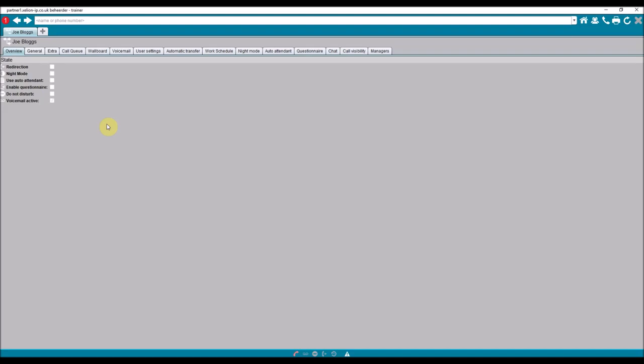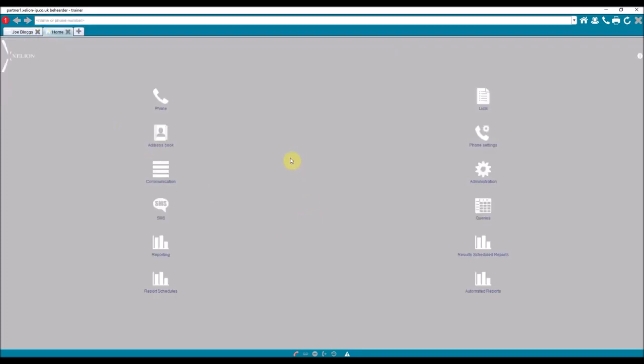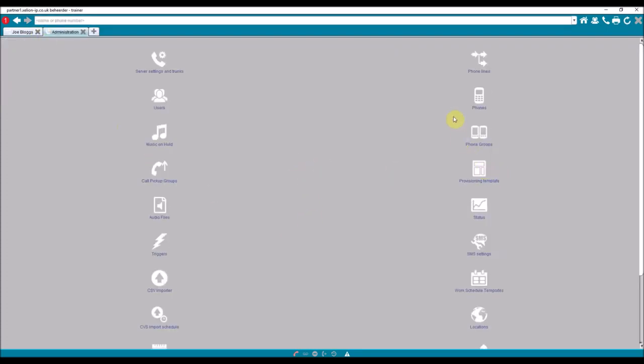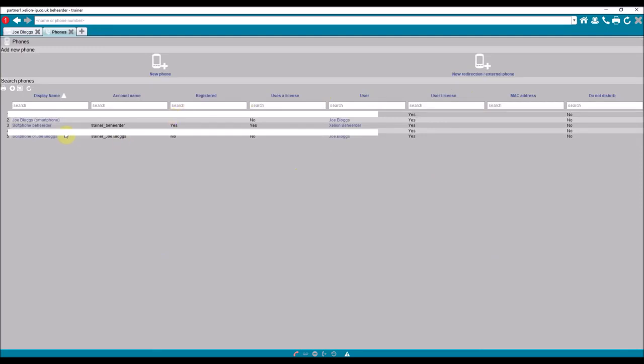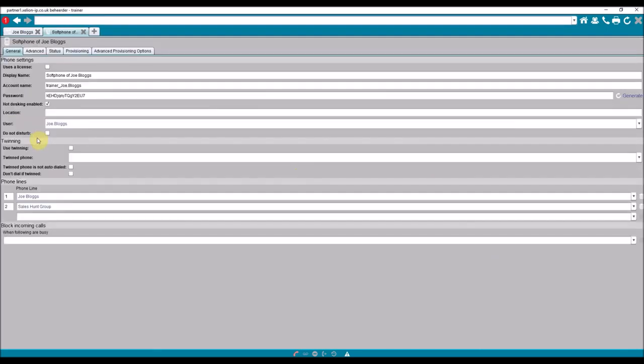To show you an example of how the phone lines and the phones are linked together, if we click on Administration and click on Phones and find the phone in question, here, Joe Bloggs' soft phone, we can see that the number 1 phone line is Joe Bloggs' personal phone line. So dialing 98 off this phone will take us to the voicemail of that phone line, Joe Bloggs there. It won't take us through to the voicemail of Sales Hunt Group.